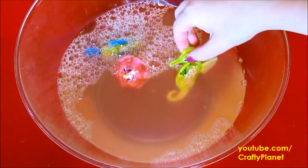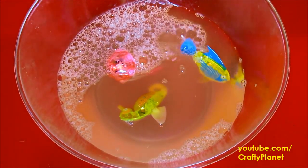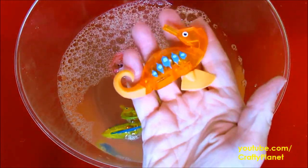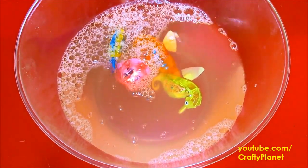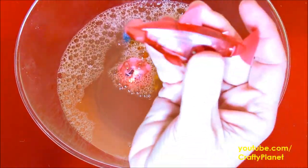I've got a few other fish I can throw in here. I've got his twin. Ew, this feels weird. We should have brought some kind of towels up. Okay, I'm going to see if this orange one will swim. Oh, yeah. Okay, his twin swims. And why not? I've got another, my hammerhead here. Throw him in.